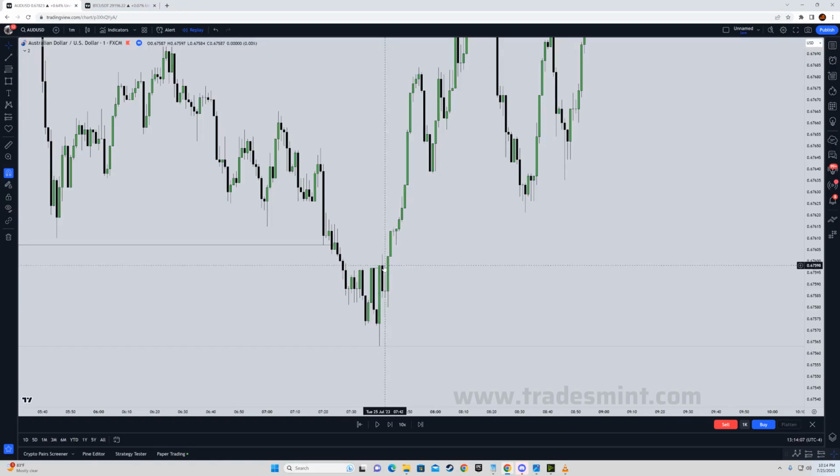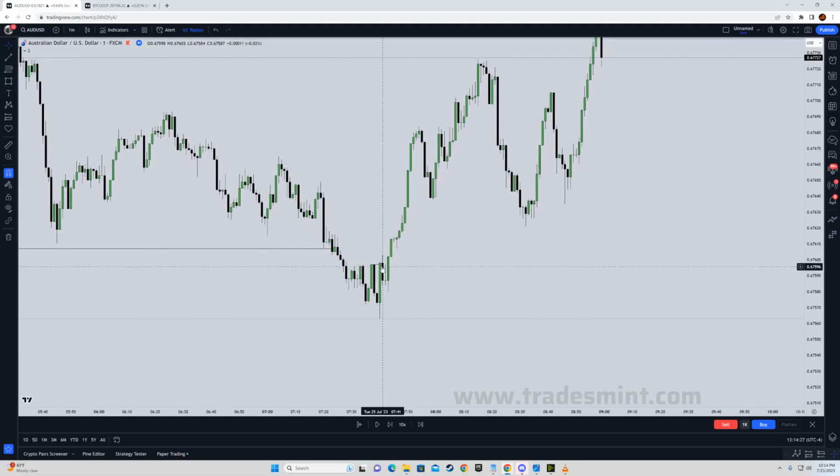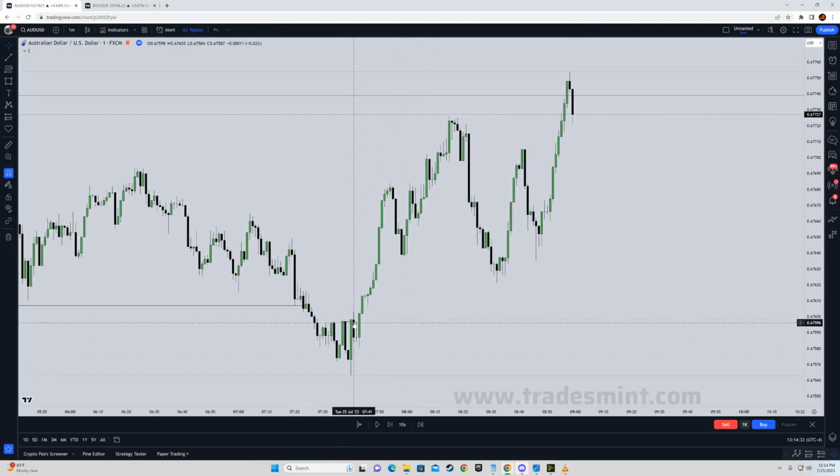So you have to wait for the market structure shift, and then you have to wait for that setup. However, if you get a higher high, higher low, and then a higher high, and the second higher high that is formed gives you the market structure shift, then that is a double break of structure pattern as well. Listen to what I said if you don't understand this. So we have our first market structure shift, and now we're waiting for a break of structure. That happens just right here.